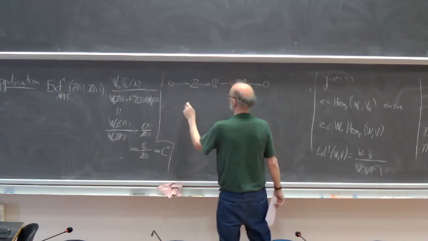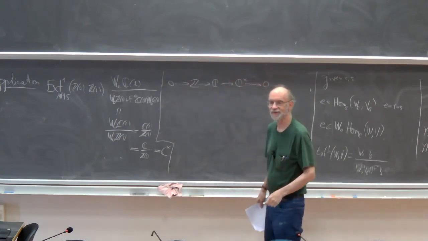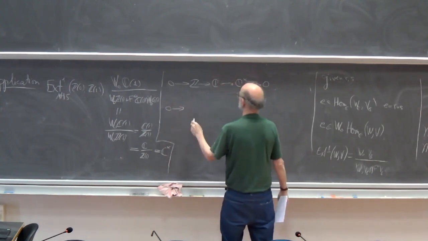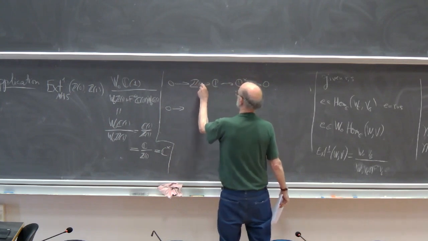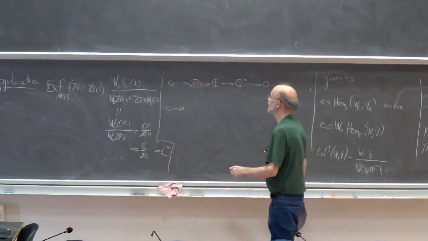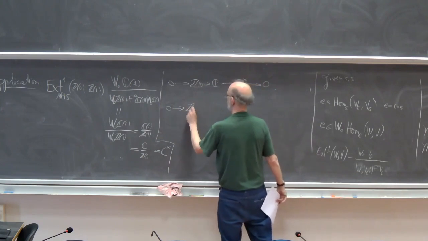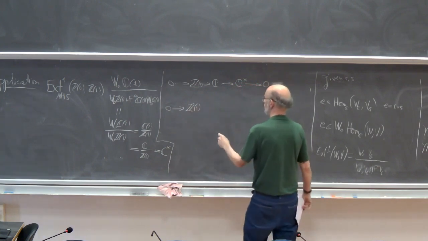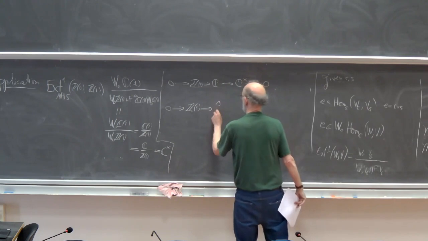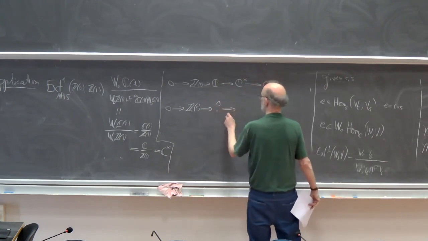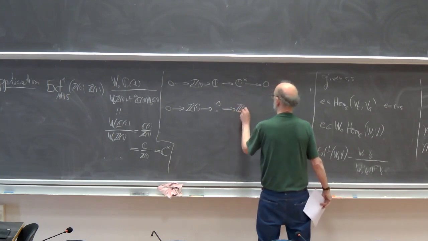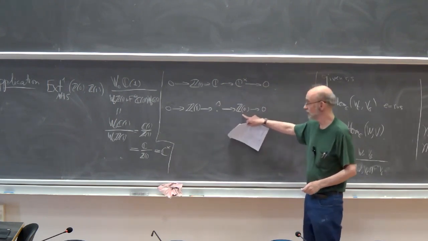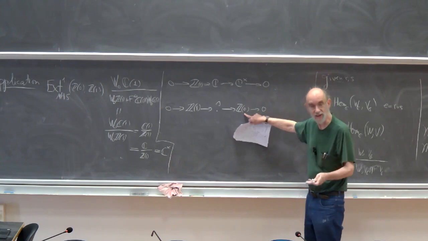Okay, so that's an exact sequence of abelian groups, topological groups, or whatever. So I can put the same, maybe I should call this Z1, because there's a 2 pi i. So here I'll write down a similar situation, but this will be Hodge structures. So here I'll put a question mark, because we're looking for an extension, and here I'll put Z of 0, which has as its Z structure just Z.